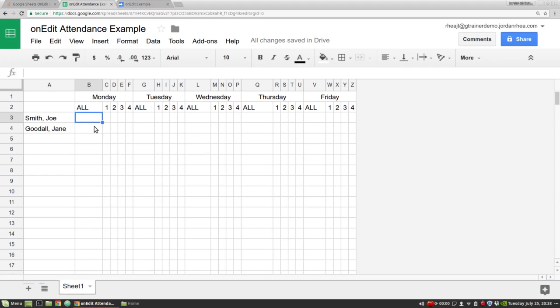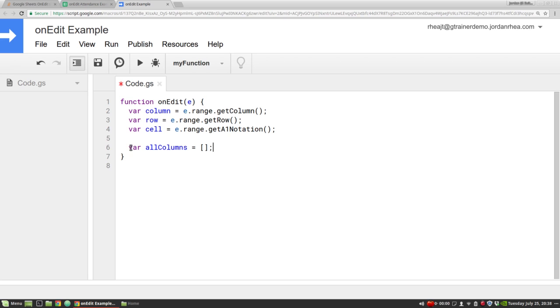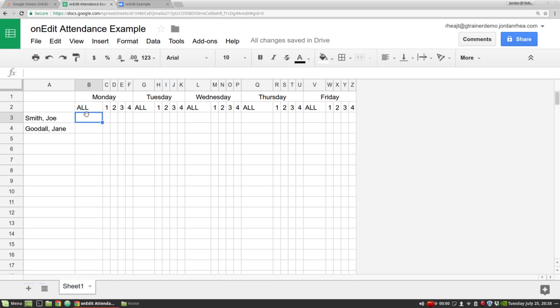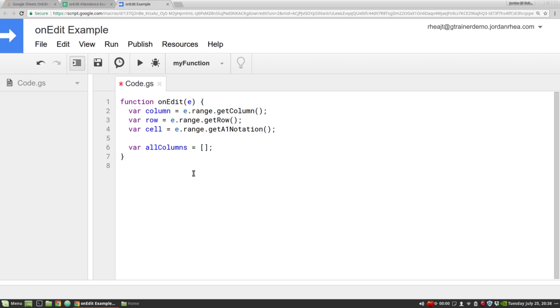Really, when I want this onEdit function to trigger, I'm only going to be looking at the B, G, L, Q columns. So I won't actually need to run this onEdit every single time.